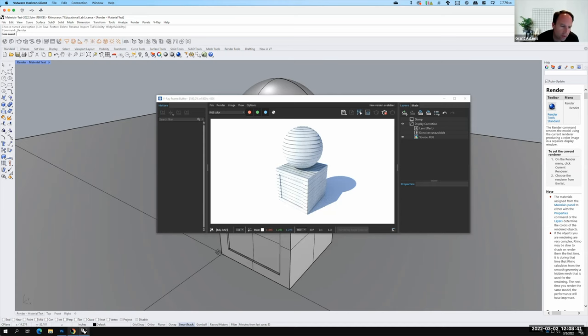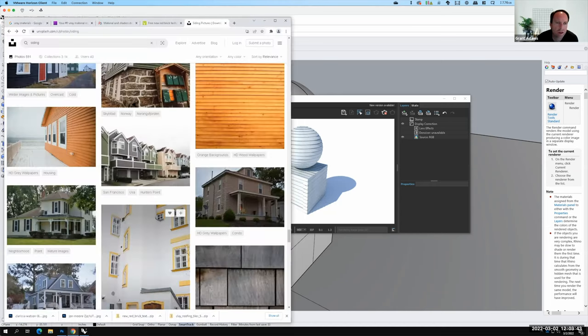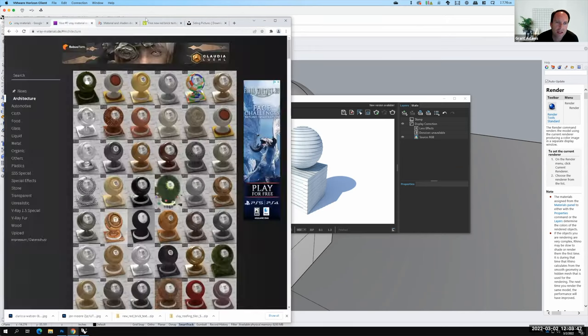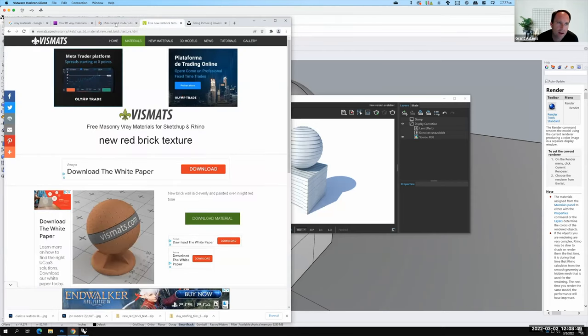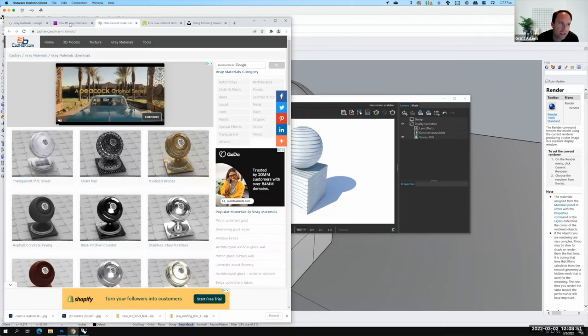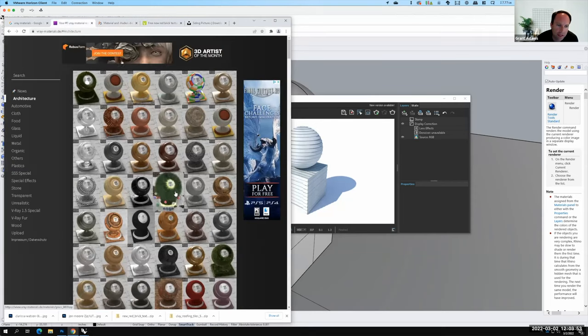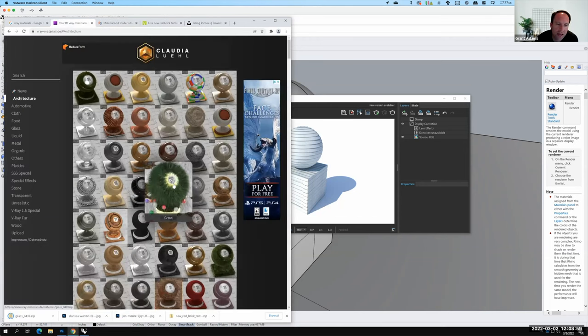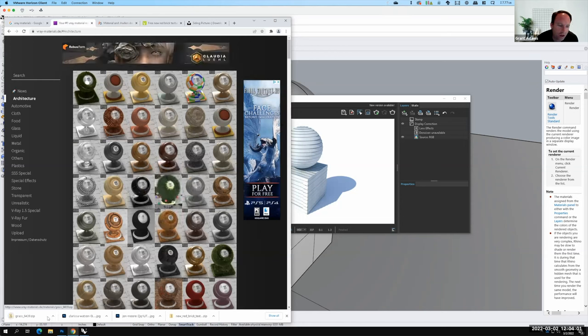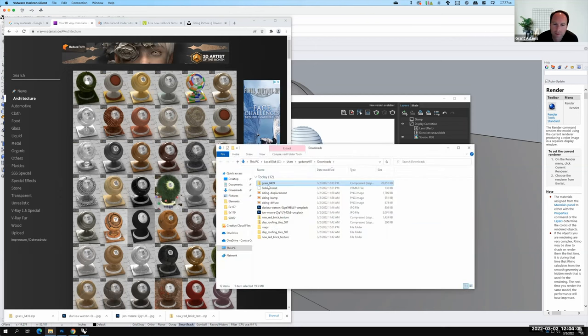A couple other notes about materials, and then I will let you go. You're welcome to try any one of these websites. I can't promise that any of them work better than others. There are some materials that are complicated, like the ones that have fur in them or grass or whatever. They're often made using different strategies. And so if we were to look at that one here, let's go ahead and show it in folder. Sometimes they use things called fur to create it. We're not getting into that just yet.